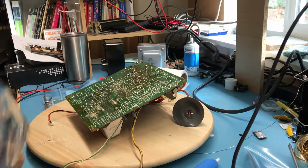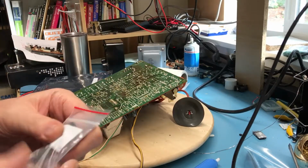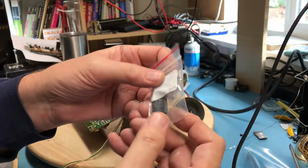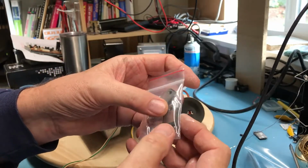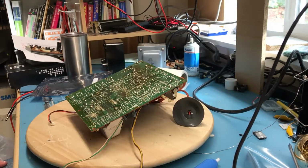And then on eBay, I found replacements for the STR53041. I think these were 2 for $5, including shipping. So I thought, well, shoot, I'll give them a chance.